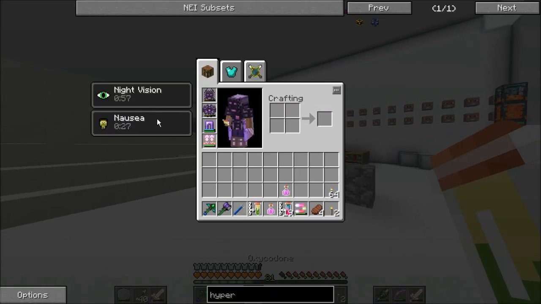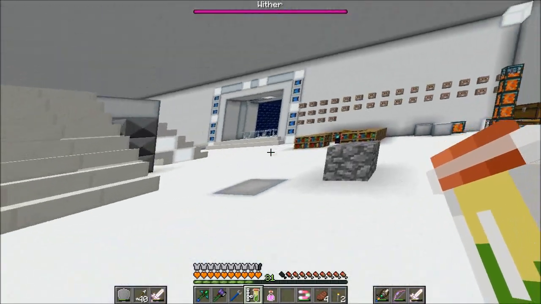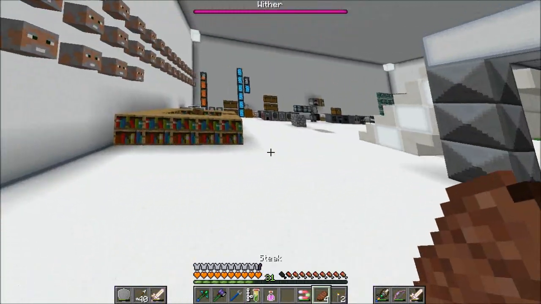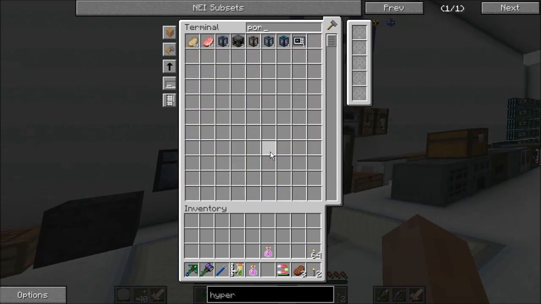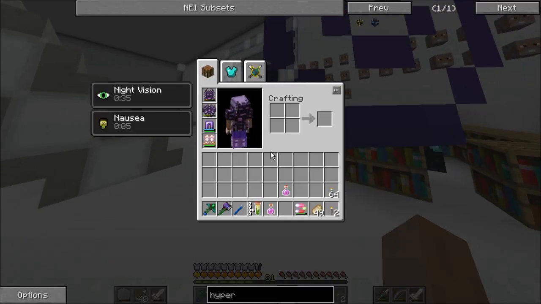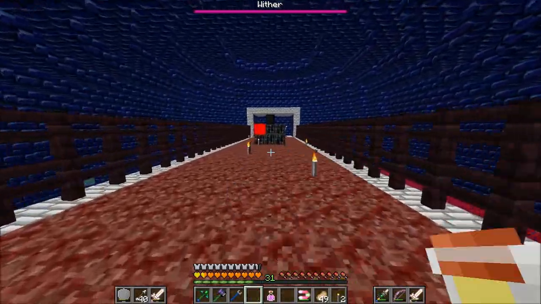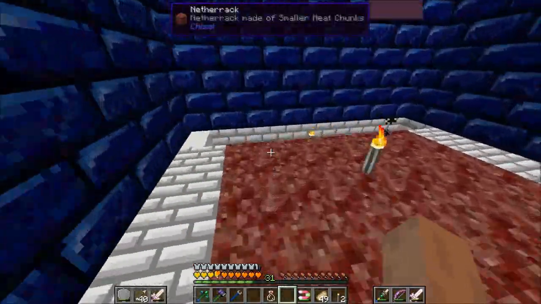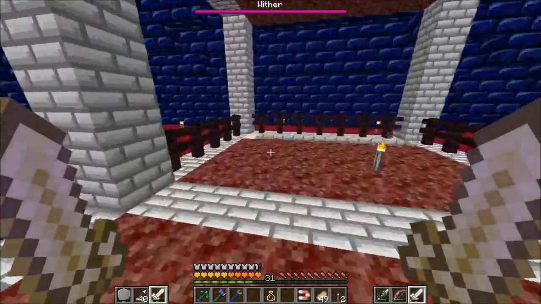Oh. Nausea and night vision. Not good. Not good at all. Oh, hello. I'm gonna take my cooked pork chops with me. Man, this nausea effect is just driving me nuts. Okay, it's gone. Oxycodone. Regen potion. Let's go kill us some ghasts.